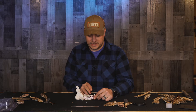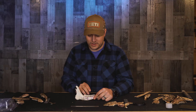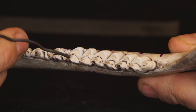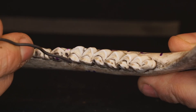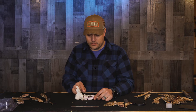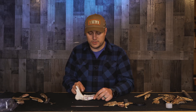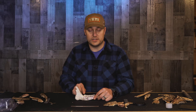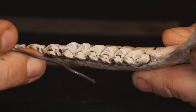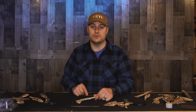This next jawbone — the dentine is a little white because I scrubbed a lot off while cleaning it. Looking at the M1 first, the inside is significantly wider than the outside, so the dentine is wider than the enamel — that's at least a three and a half. We look at the next one, the M2, and that dentine is also significantly wider than the outside, so we add a year — that's four and a half. We look at the M3, and the dentine there is not wider than the enamel, so we go back to the age before that, which is four and a half. This deer is a four and a half year old buck.